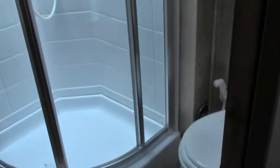And then back into the bathroom area. This is famous. Look at the space in here. Again, I'm a big person, so I'm very comfortable in here. This is the kind of bathroom for ladies. If you're getting dressed, you can get completely dressed here, showered, makeup, hair, clothing. Your wardrobe is right across here. Nice, big, deep hanging wardrobe. Big storage drawers down below, and even more storage off to the side.